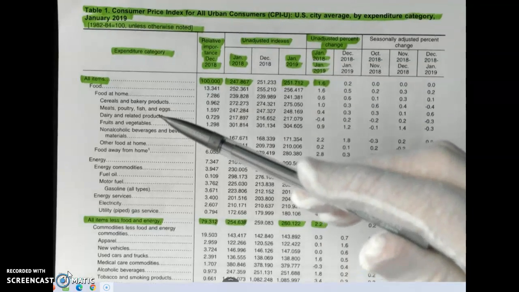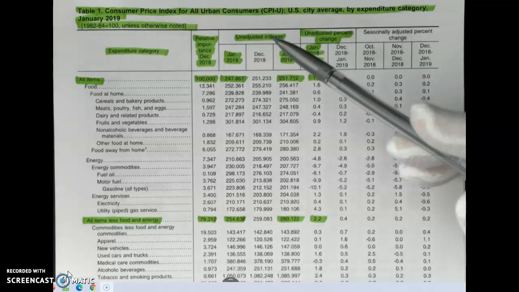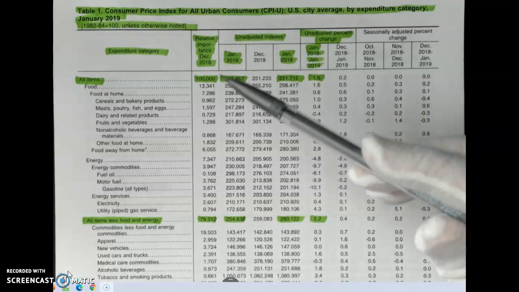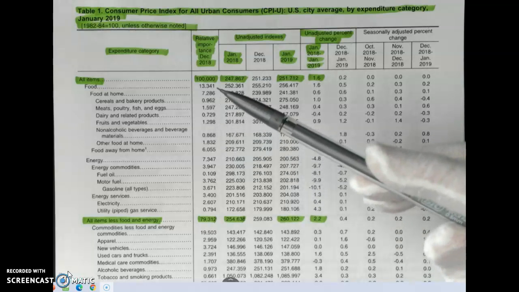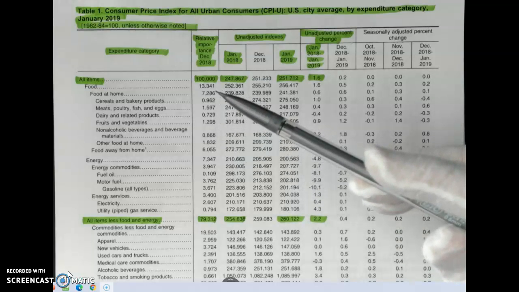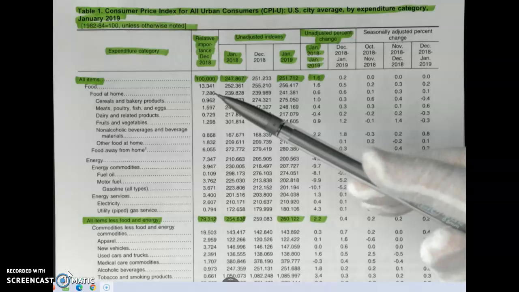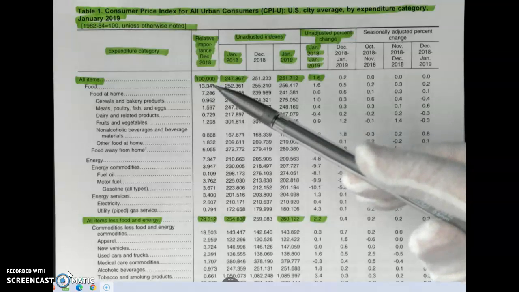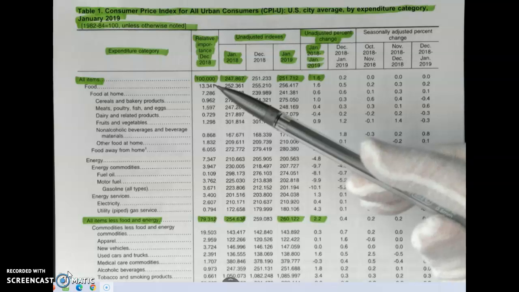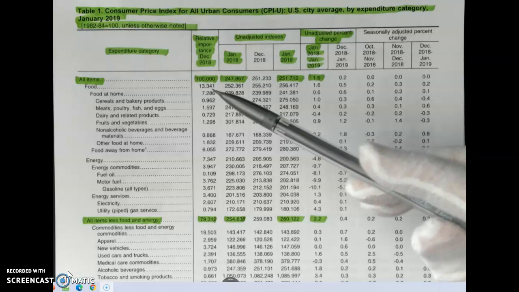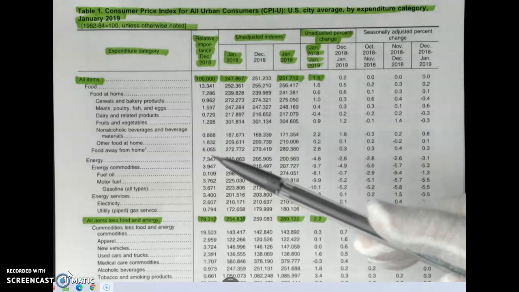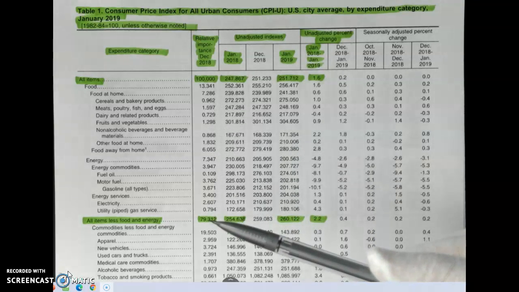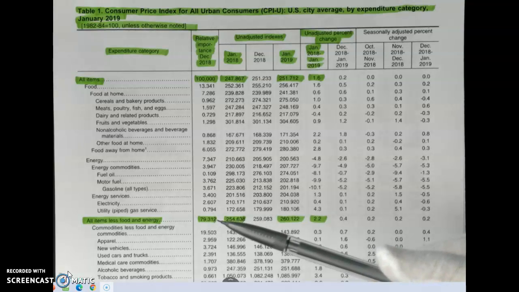So this gives us the expenditure category, and then it also gives us the relative importance, which is the weight that those particular items made up in the Consumer Price Index basket. And that's important because, for example, all items are 100%. But notice food makes up 13%. Okay, and then it breaks down food into its respective categories. Down here you have all items without food and energy, which is 79%.